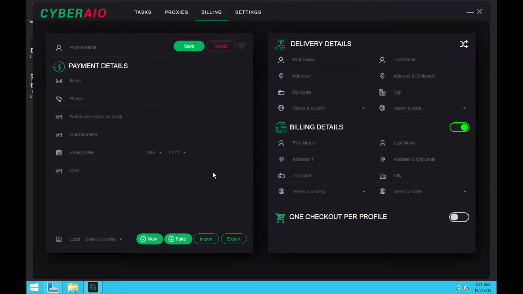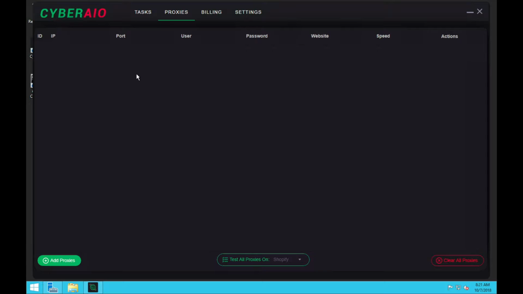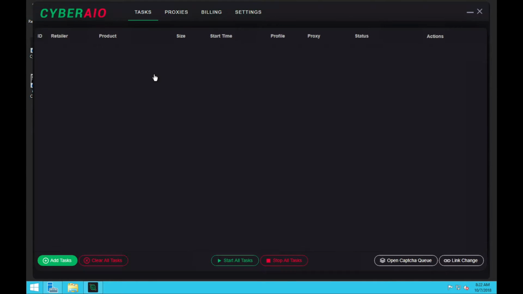So you're just gonna set up all your profiles, and then what I do is I set up my proxies, and then where I buy, I'll text you where I get recommendations for proxies. I usually use about 3 to 5 companies. Doesn't really matter which ones. They're all pretty good. I try to get the proxies where I have my server so that it's the fastest. And then tasks, I usually run 2 to 1. So that's my ratio. That means 2 proxies for 1 task.